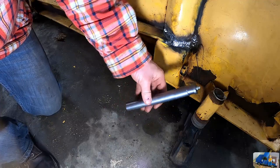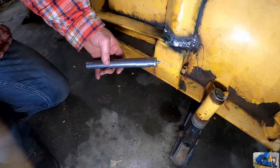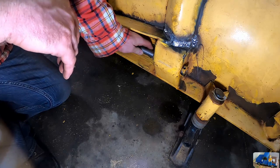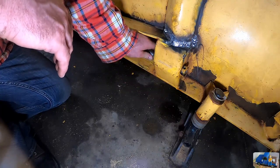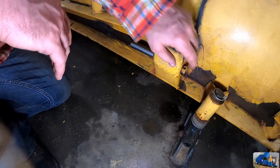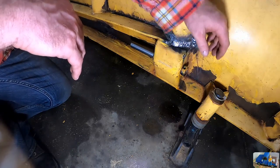Custom pin. I changed the design from what was in there. I couldn't tell you exactly what was in there, but I know it did have a grease zerk on it, but it wasn't sticking out. This had a roll pin in it to retain the pin, and the grease zerk was buried inside there.